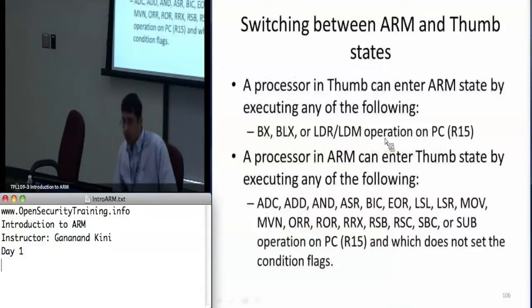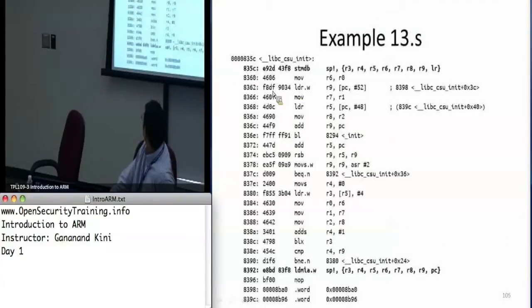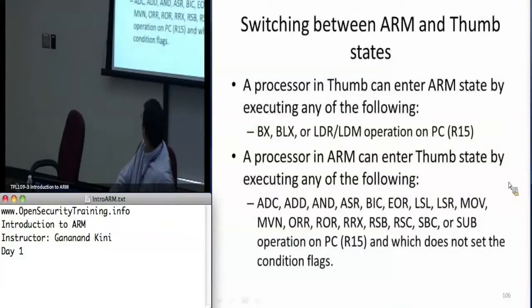So actually that brings up a great point. So now we can go into switching modes between ARM and thumb. When we say ARM mode, everything is 32 bits no matter what. But when we say thumb, it means it's either 16 bits or 32 bits. And you get this sort of mixed assembly that you saw earlier, where you have 32-bit instructions mixed with 16-bit. And generally, all the examples I have here are all in thumb mode, so just keep that in mind.